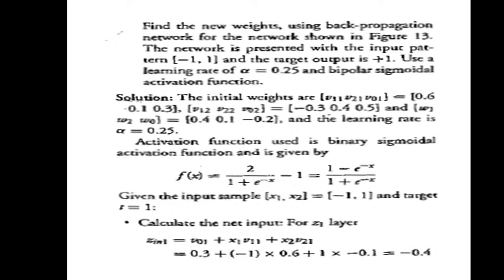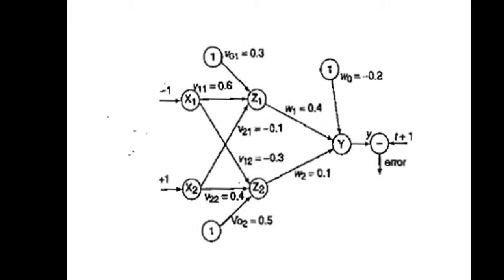So the structure, all of you can draw. The structure is like this. So in the diagram, if you see here, this is the output. From here the output will be taken and the target is given as +1. So this is T, which is the target, and that is 1. Now on the output there is one bias, okay, and this is W0 equal to -0.2.